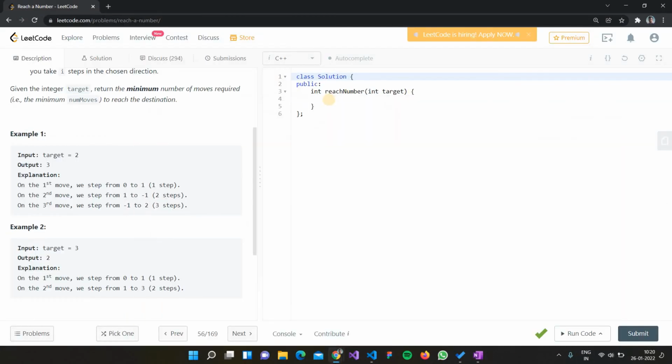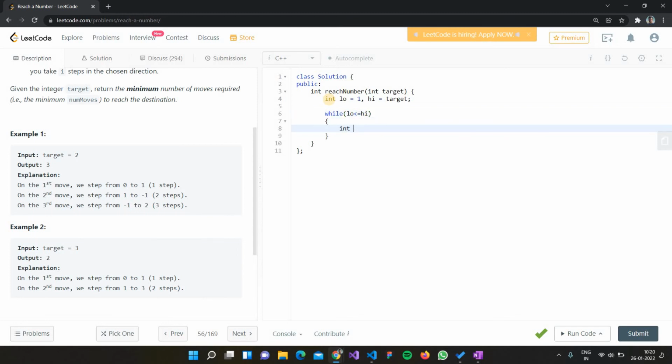Okay, so I will take one low limit as 1, and I will take one high limit as the target itself. Okay, that's done. Now next, I am simply going to write the binary search code. If you've not already watched any video regarding binary search, you can try out some very simple questions regarding that, to get a better understanding of the concept in this video.